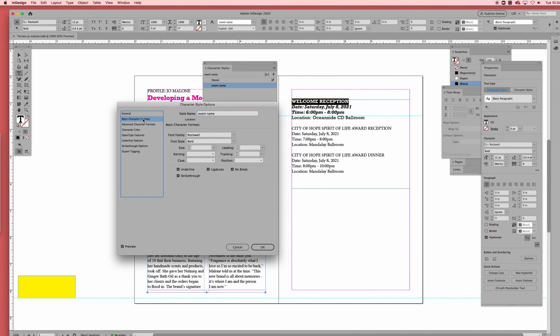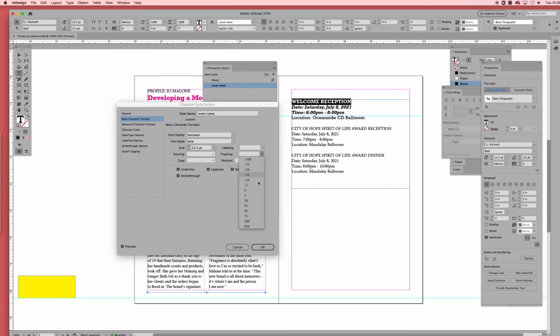So if I click on the next one down that says Basic Character Formats, it's telling me what you've selected right now is Rockwell, the font. It's in a font style of bold. It's not telling me what the size is because it's already at that default. And maybe I'm going to change it to 12.5. You can usually add a 0.5 into your font size, you just have to type it right. The kerning, we're not going to deal with right now. But if it was all typed in lowercase, you could add all caps or small caps. And the leading, right now, we're not going to deal with.